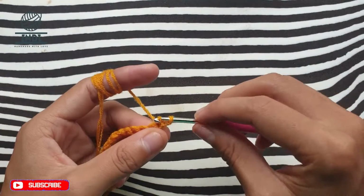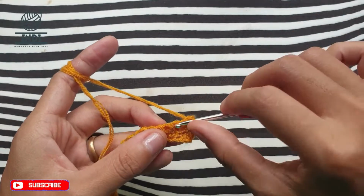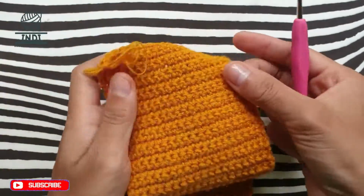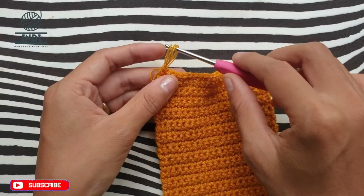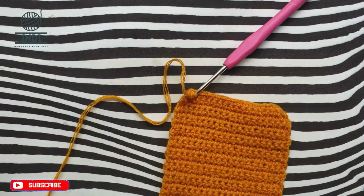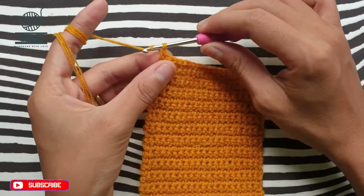After finishing this row, to begin, chain 1 again and repeat this until you reach your desired length for your head size. And I have done crocheting for my head size, and this is how it looks like. To finish up the row, you will need to chain 1.